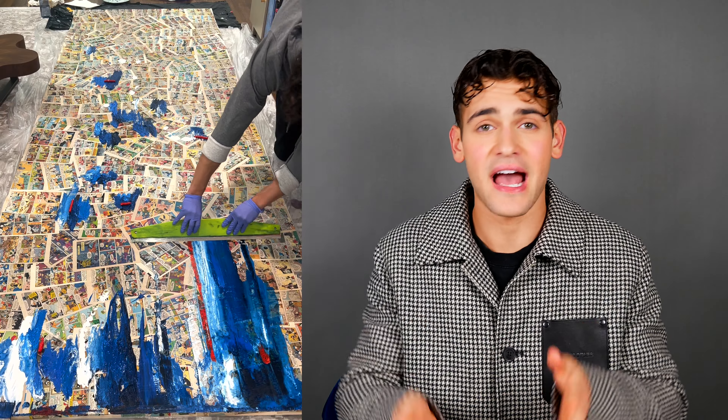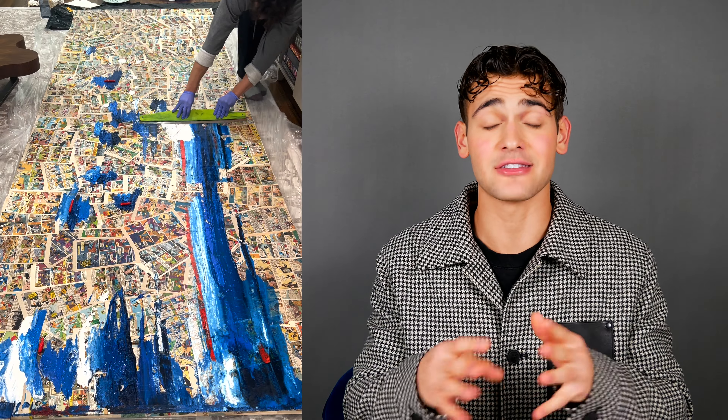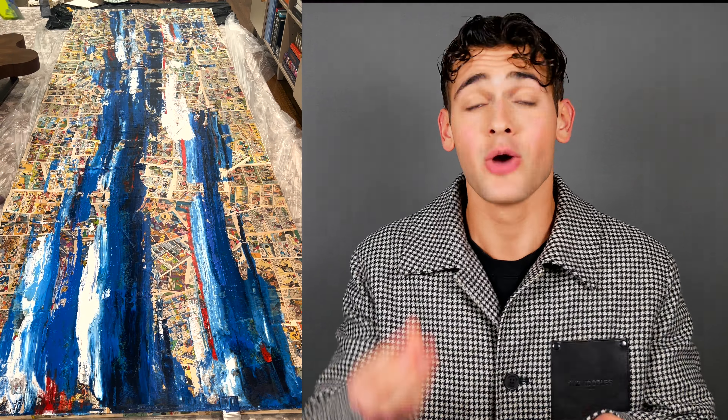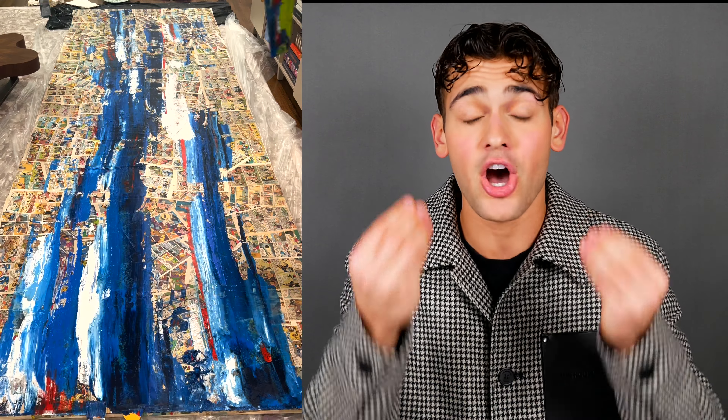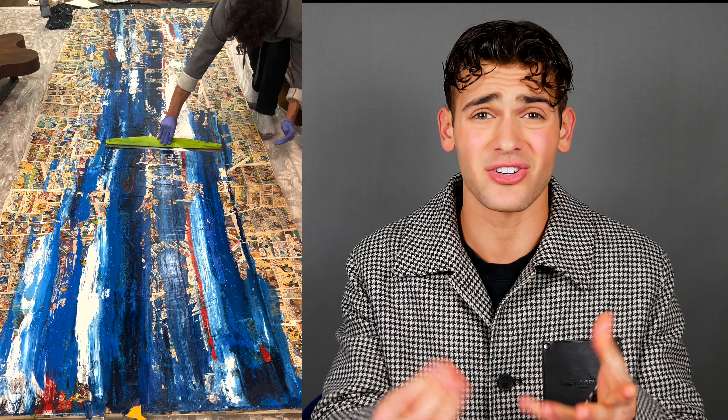I finished the 12-foot-long cartoon situation — done. Then came the fun, or so I thought. Turns out I ordered way too little paint. I applied it the way I'd want to pull it along the artwork, and I immediately noticed the issue. What looks really good in abstract paintings is the impasto technique — extremely thick paint on the canvas. You need the texture, you need the variation, you need to make it obvious it's a real artwork with character that's not just a print. So I had way too little paint.